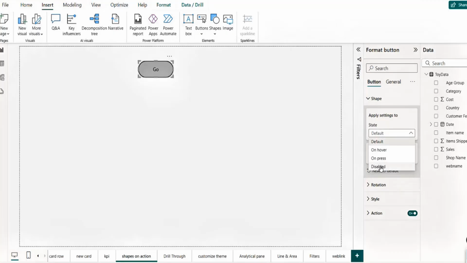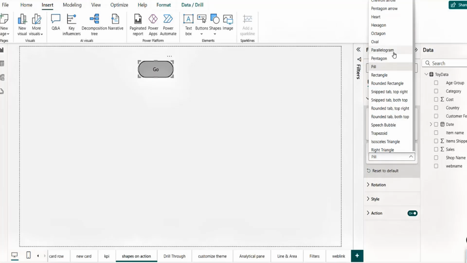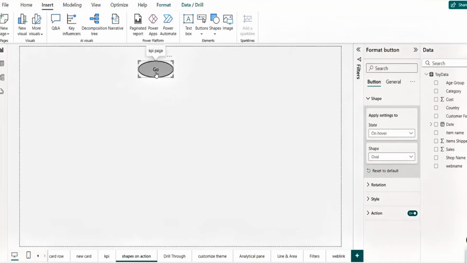Like on press, on disable: if I'm going to click here, for that particular moment, if you want to change the background color or the text. So right now, I will just say hover. If on hovering I want to change the shape, only then. Otherwise, don't do it. But I'm going to do it because I'm explaining it to you. So let's say on hover, I want this shape to be, let's say, this one, oval. Okay, see that? It's looking good, isn't it?